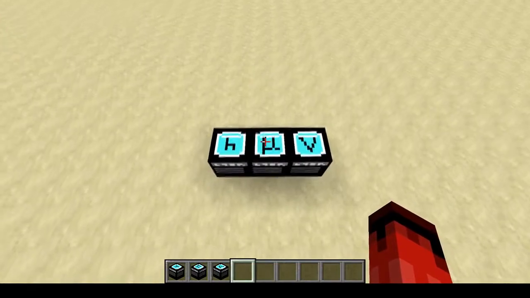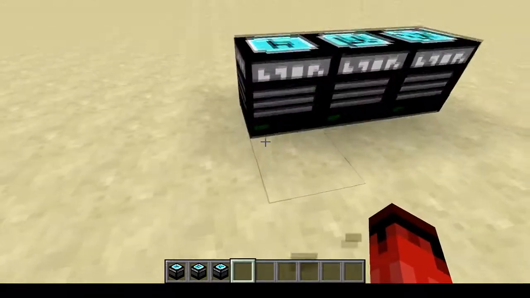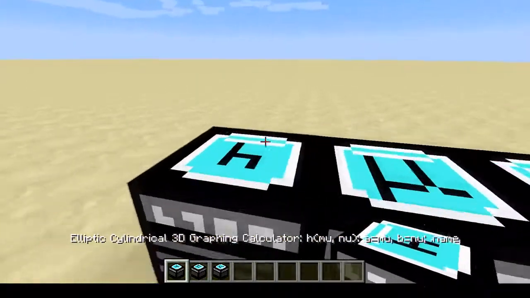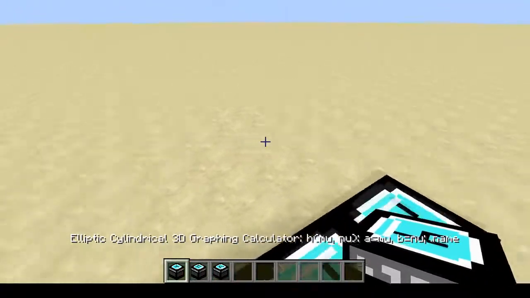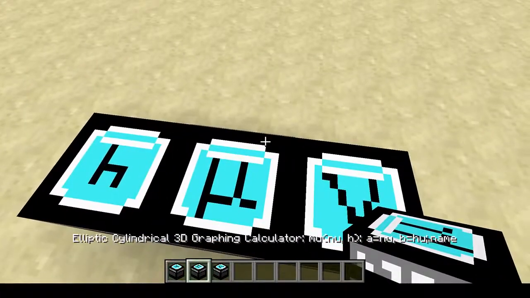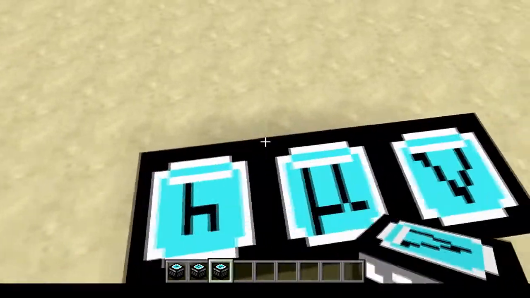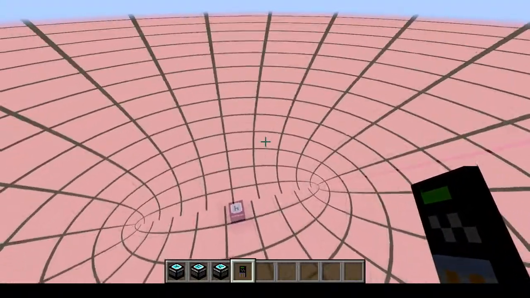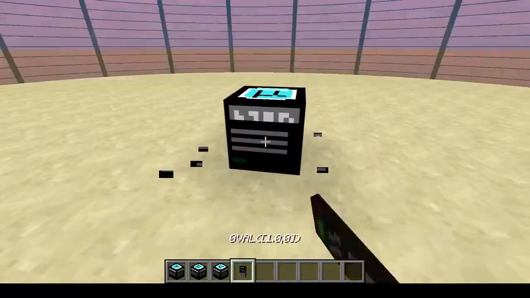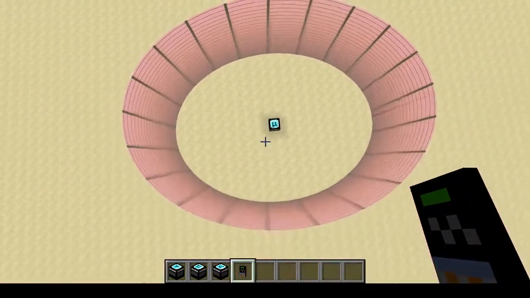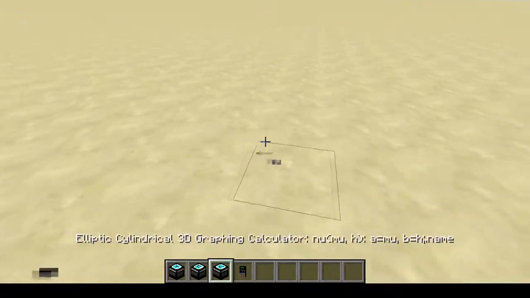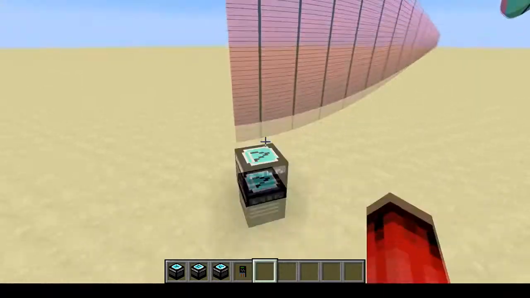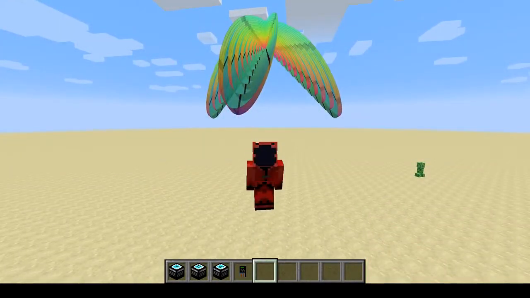The last thing I'm going to be showing you is this new coordinate system. We have elliptic cylindrical coordinates now, and these coordinates are in h, mu, nu, or is it mu, nu, h? I think it's mu, nu, h. Yeah. All right. So that's a surface of constant h, and this is a surface of constant mu, an ellipse, and this is a surface of constant nu. So you can play with that. Pretty cool.